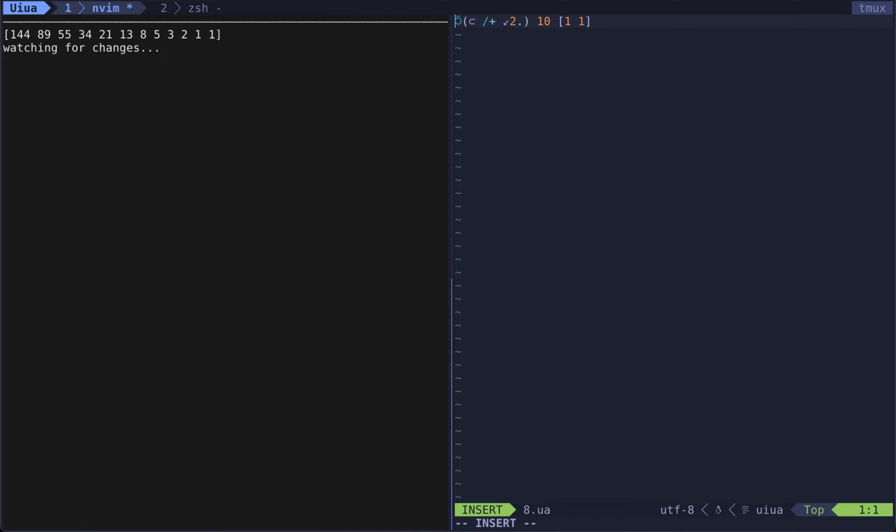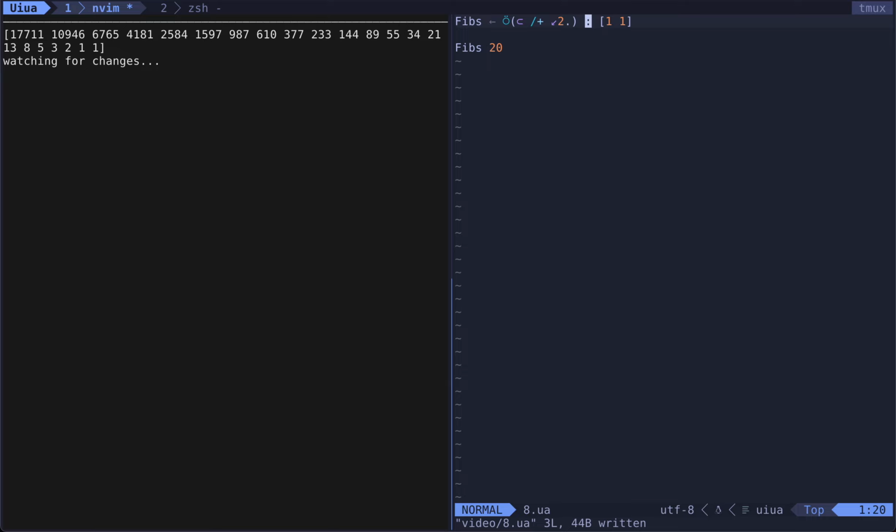And now if I wanted to make this a function, so I call it Fibonacci numbers, fibs equals that. Okay, so that doesn't take any parameters. I can just call fibs and I get that naturally. But if I want the 10 to be a parameter, so if I want to say fibs 10, fibs 20, then I need to actually flip this at that point. And there we go. There's 20 Fibonacci numbers. All right, I'll just do 10 just to see it's the same as what we had before.